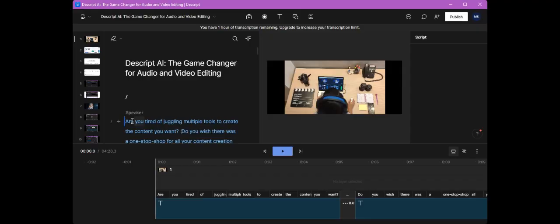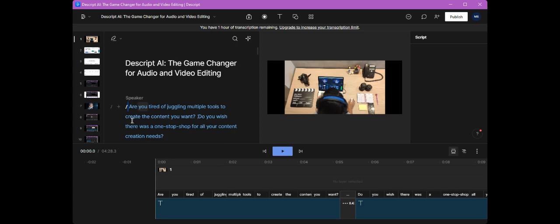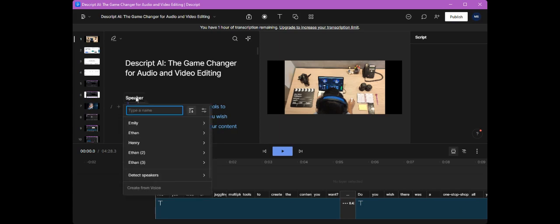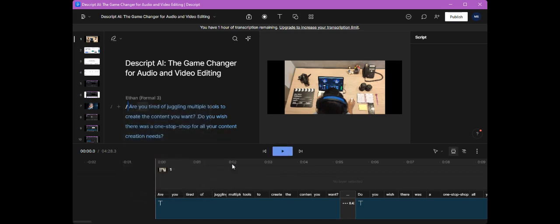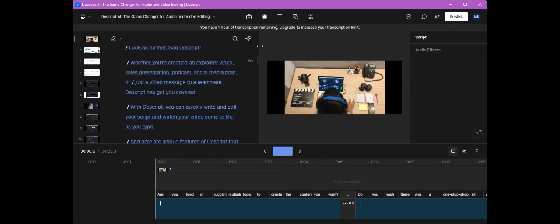Let's explore the second feature, text-to-speech. First and foremost, write the script in the left side script panel. An add screen will pop up to select the speaker. It is up to you to use a male or female voice. Select the voice, and you can fix mistakes in your audio recordings without shuffling back into the recording studio.